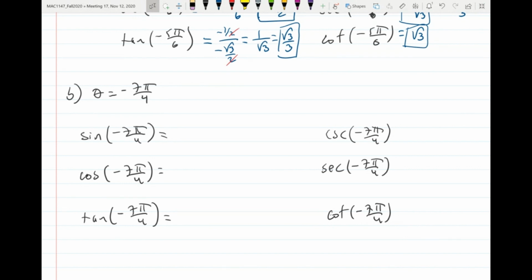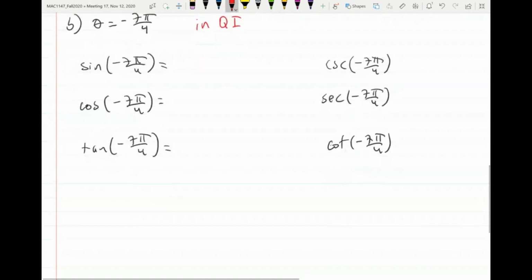Okay, let's see. So, can anybody tell me, remember, we first need to figure out in what quadrant this angle is. Can anybody tell me what quadrant this is? Very good. Does everybody understand that this is in quadrant 1? So this is in quadrant 1. Great. Do I need to explain this to anybody, or you guys are okay with this? Because that's the key. Once you know the quadrant, then the rest follows very straightforward. Okay?